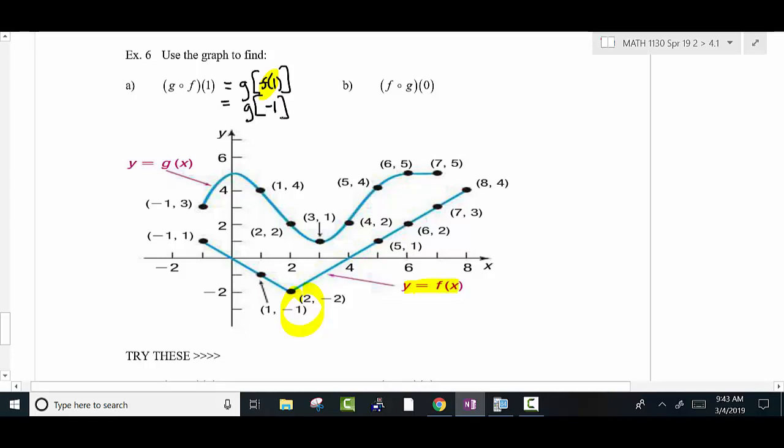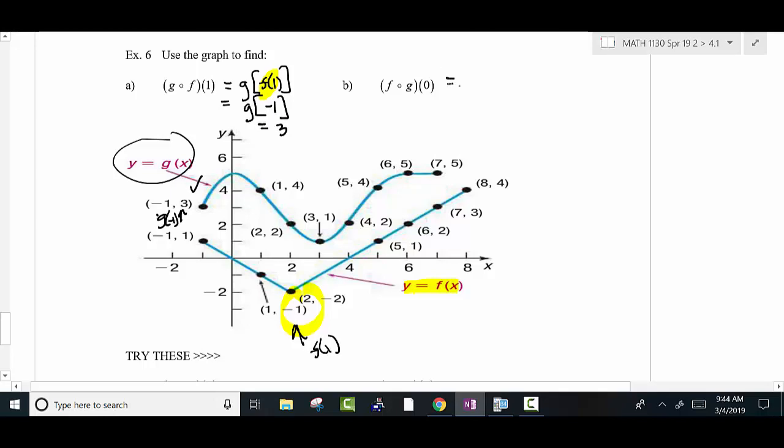It's the same thing we did on the chart a minute ago. Now look at g. G is the second function. So what is g of -1 on the graph? That's the one that kind of has the loops on it. What is that? There it is right there. X is -1, g of -1 is 3. So that's just looking at your graph. f of 1 is -1, and then g of -1 is equal to 3. So that's how that one would go.